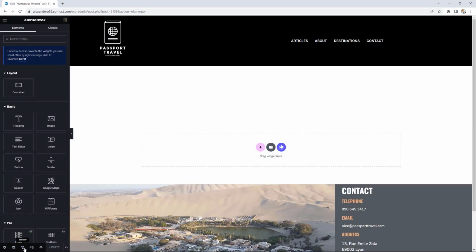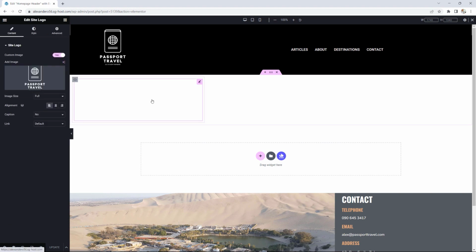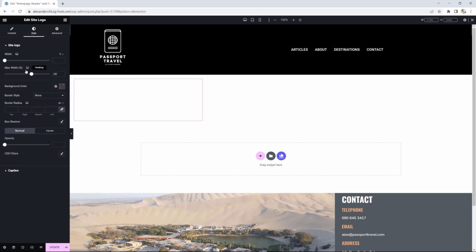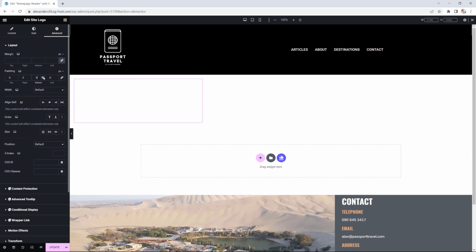All right, so let's come down in here, responsive mode. Again, let's go over here to the logo. And then alignment here is going to be at the center for the logo. And then style, we set it at 60%. And then padding, if I recall, I think we added about 10 pixels of padding. I think that should be fine. Let's update.